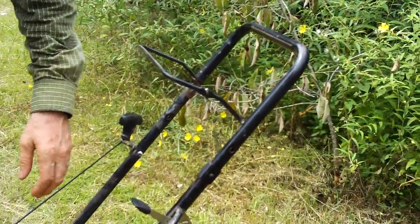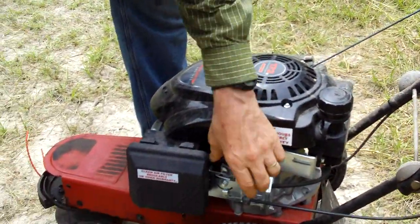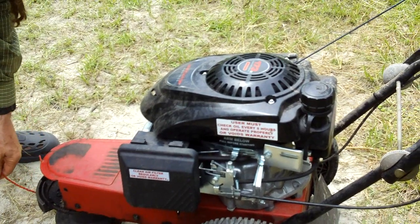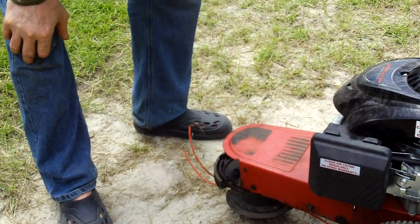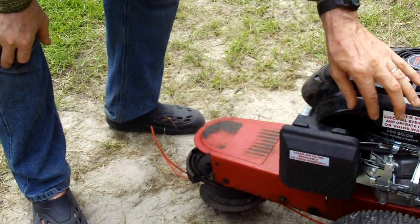And then it has this brake. Well, this brake is only useful on mowers that have a big steel blade. This has just got strings and it's on a belt, and so if you let go of the throttle, it stops moving, whereas a regular lawnmower, you have this brake.